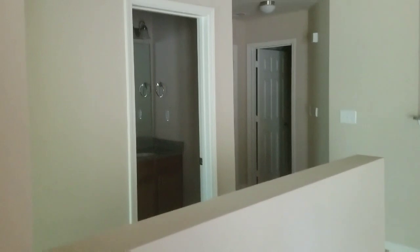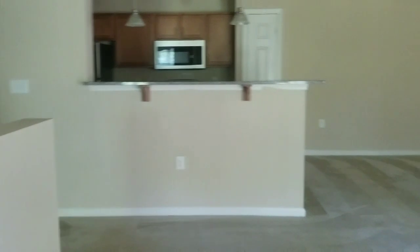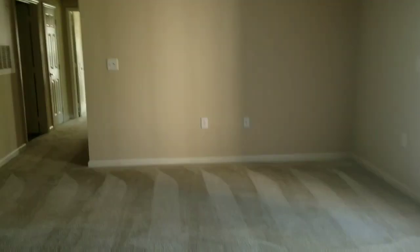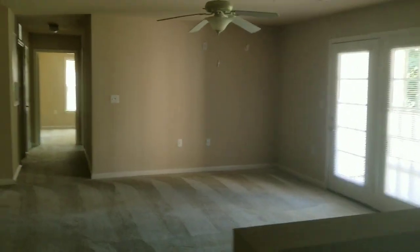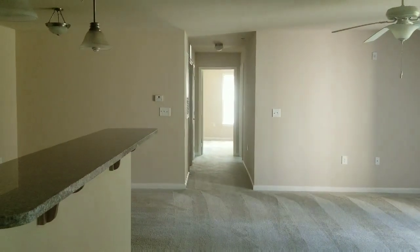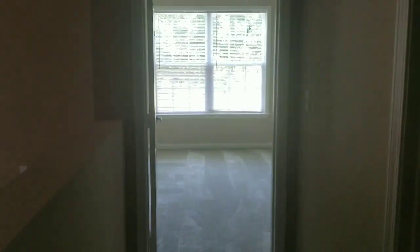Half wall here, that's the bathroom, the big closet over there. And I do believe your girl can fit a sectional. This thing is huge. Okay, I'm standing up against this wall here. This camera, I promise you guys, is not doing this thing any justice. And then down there's the hallway area, like I said, to the other two bedrooms there. And there's the front door. And then there's the other bedroom there.